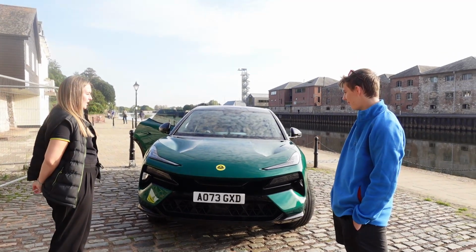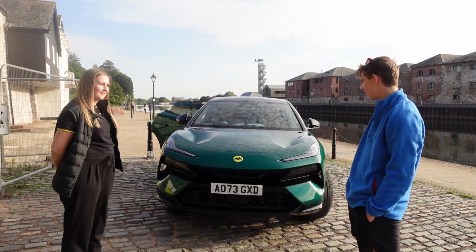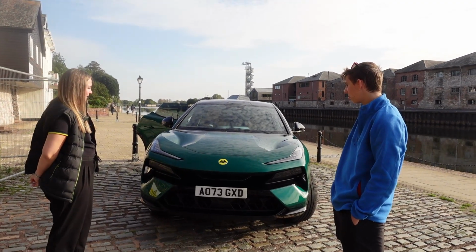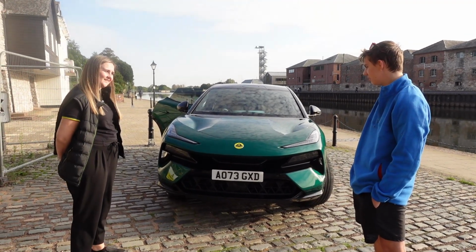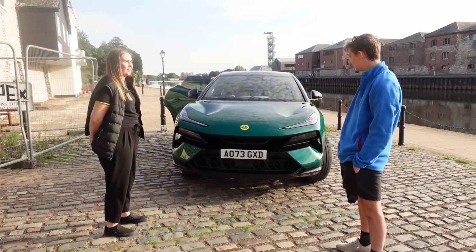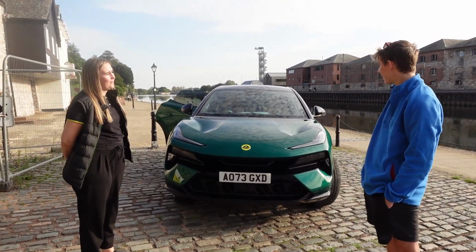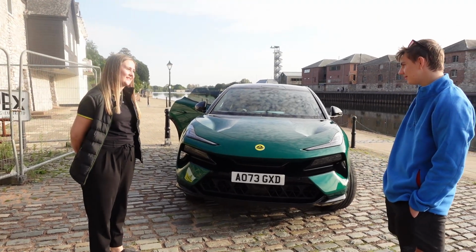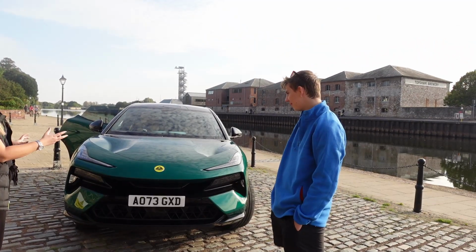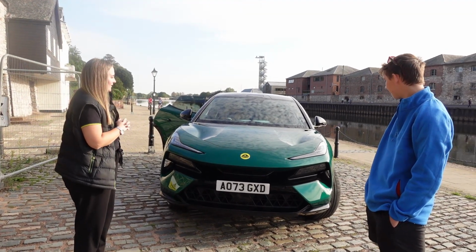No. So they recently had an Emira, which is the last petrol car that they are bringing out. After this, it's going to be the fully electric era. So it's quite exciting for Lotus, especially bringing out their first electric car. And bear in mind, it's not just the everyday electric vehicle. They have still kept Lotus within this car. Many Lotus drivers as well have felt the same.